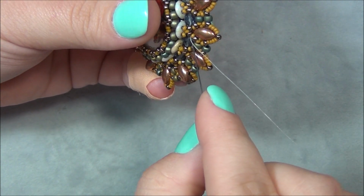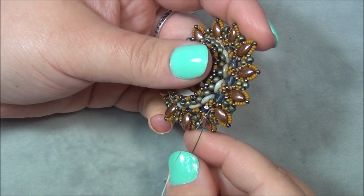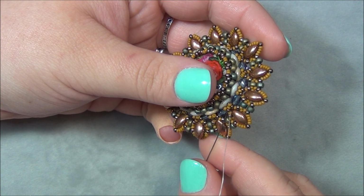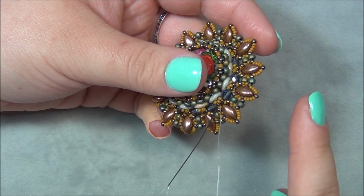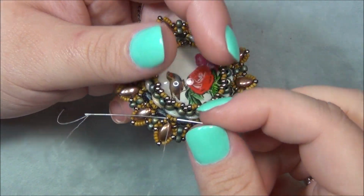It's easier to do it to the 11-0s, but you know what? I feel like seed beads break because some of them have an air pocket. With the transparent ones, I've seen it on the 6-0 seed beads, there'll be an air pocket going through the side of the bead next to the hole, and that makes it weak, and then when you're trying to get through and it's tight, it'll pop.